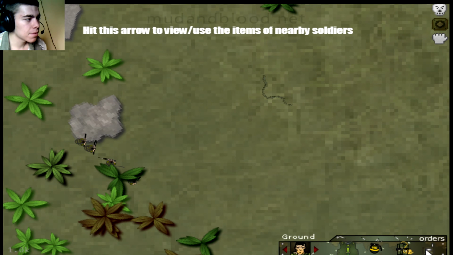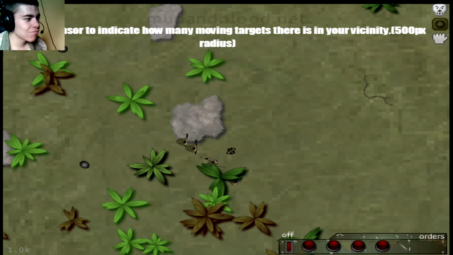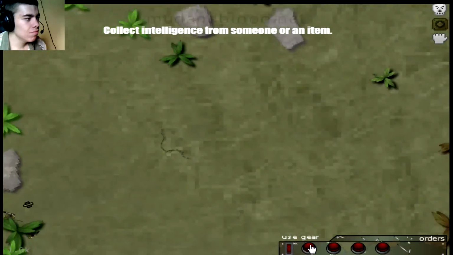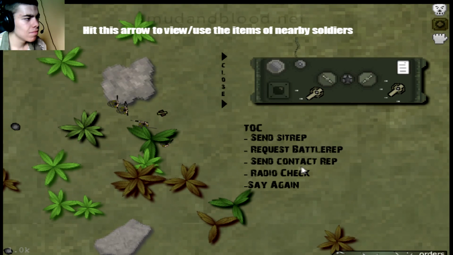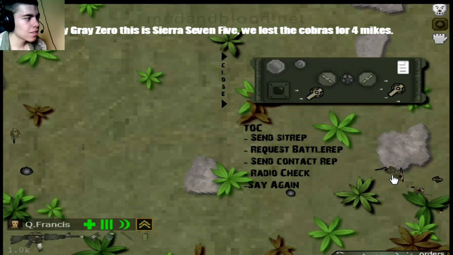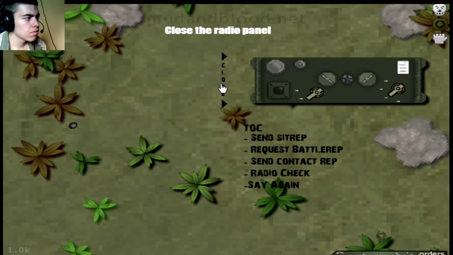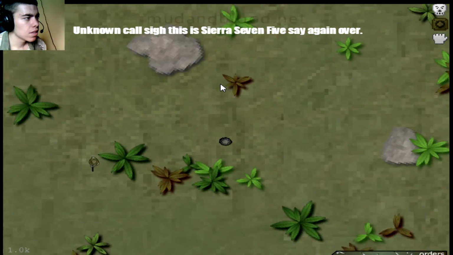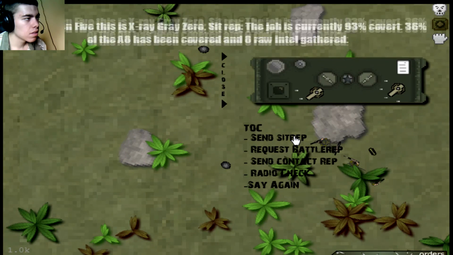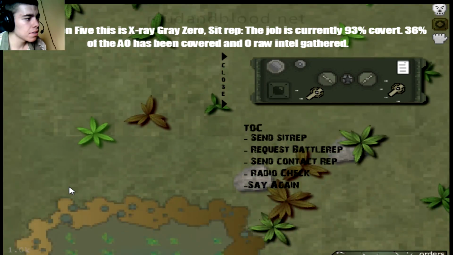I did select him. Shut up. One mover in the area. Contact. Oh, he's there. Okay, just stay still. Fucking just do it again. He stepped on the... But the rice paddy is a bit further away. There he is.